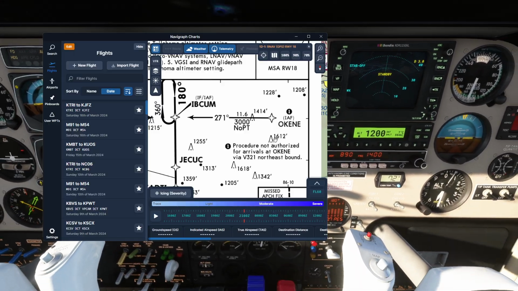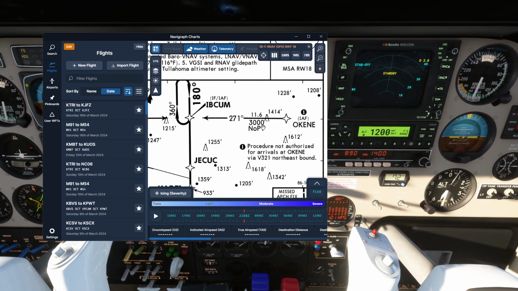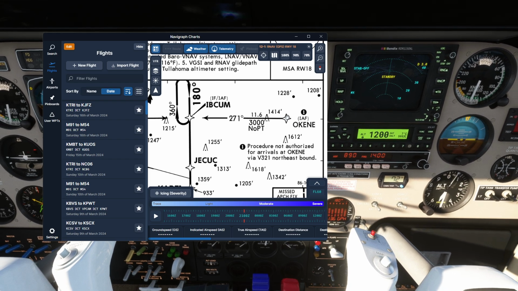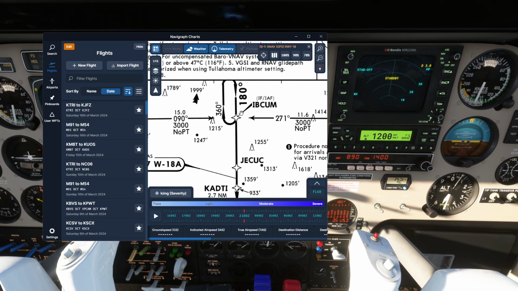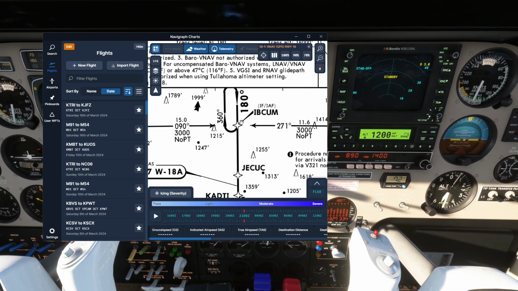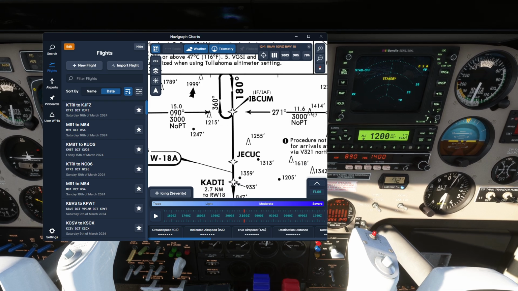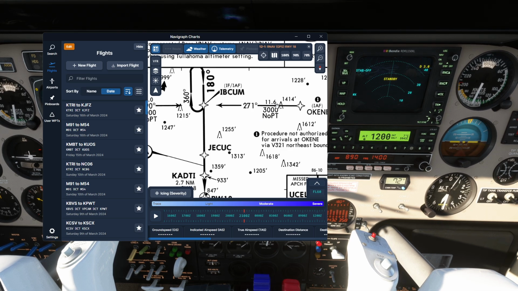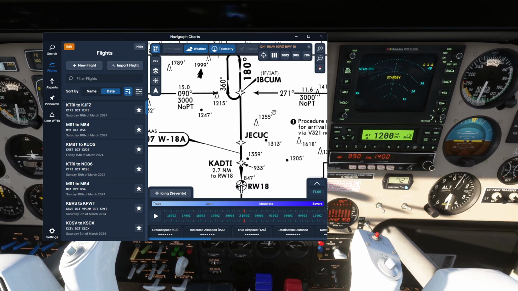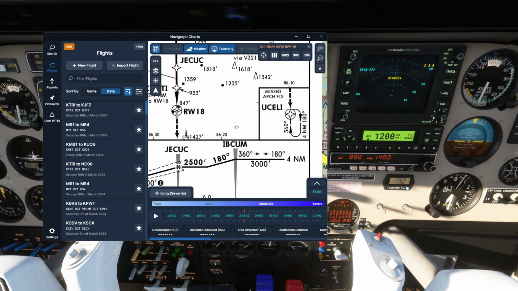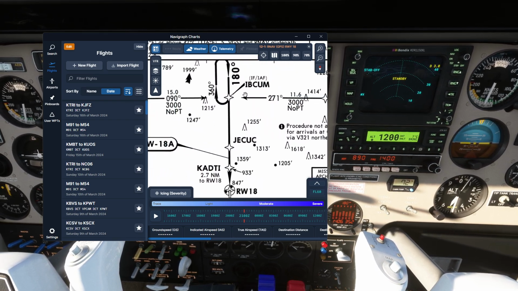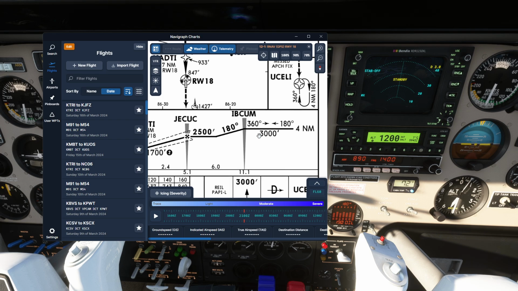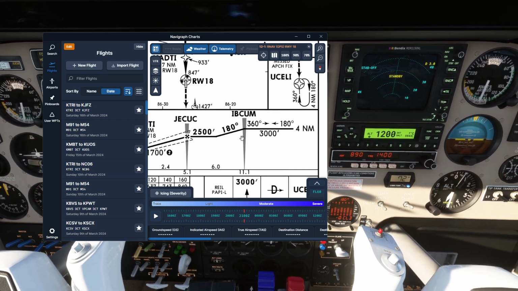Now the altitude we're going to be looking for is 3,000 feet from this initial approach fix over to the now intermediate fix. So we need to be at 3,000 feet along this course of 271. No procedural turn. It's 11.6 nautical miles. So the intermediate fix right here is going to be in the side profile view right here.